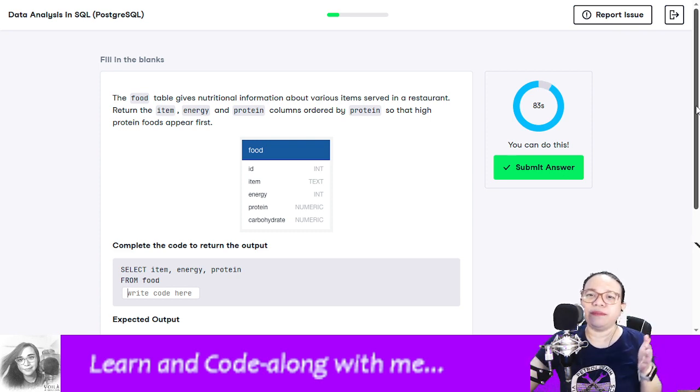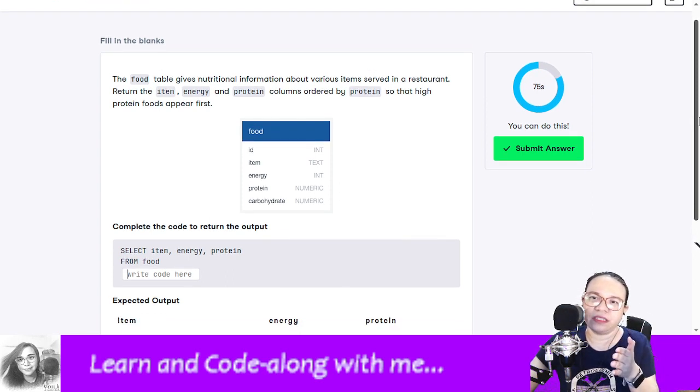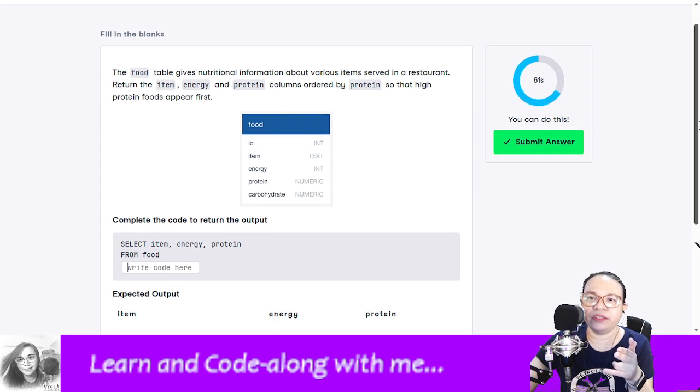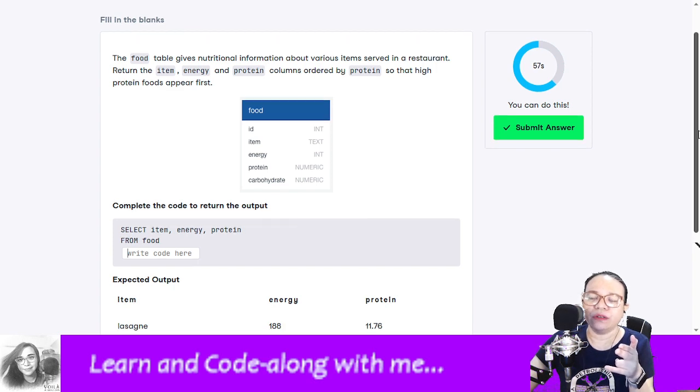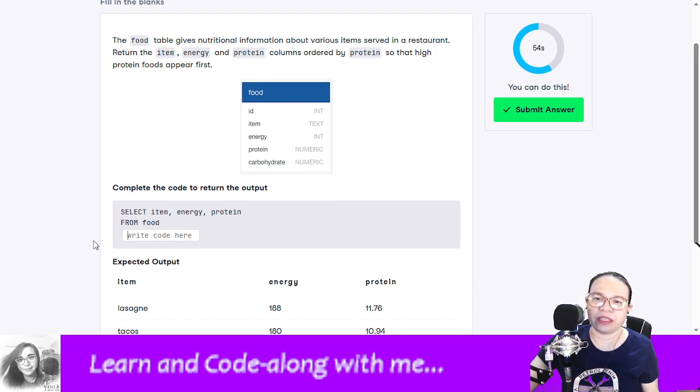So the food table gives nutritional information about various items served in a restaurant. Return the item, energy, and protein columns ordered by protein so that high protein foods appear first. So the result should be select item, energy, and protein from food order by protein.